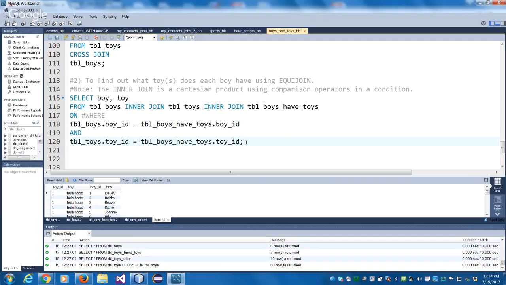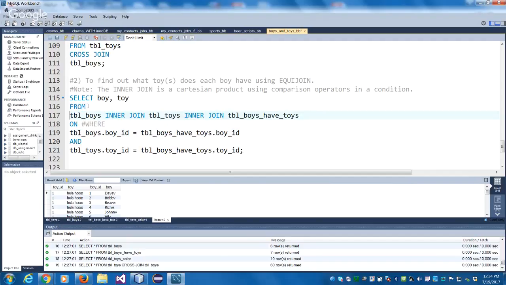That's how you do it. Whatever makes sense to you, you do whatever you want. Write it however you want. In the beginning, I'll try to be a little more verbose, with more lines, and then once you understand it, we can put things together. So you can use on or where when you use the word inner join. Just so that you know, there is an easier form.